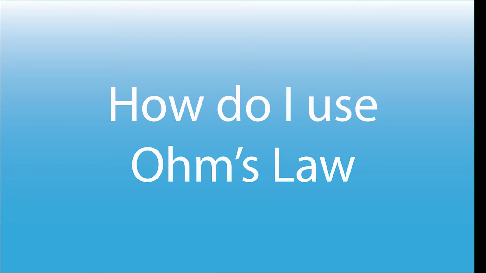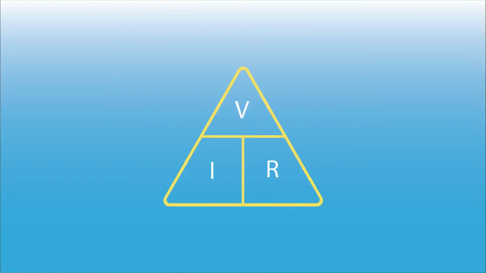Ohm's Law is often represented using a triangle, split into three sections. The top of the triangle contains a V, while the bottom is split between an I and an R. This makes for an easy reminder for using Ohm's Law. To use the triangle, you cover up the variable you are solving for, and what remains tells you what to multiply or divide to solve for your variable.